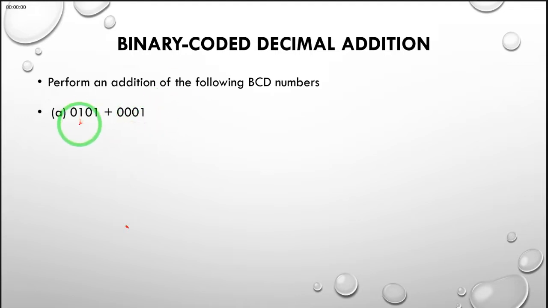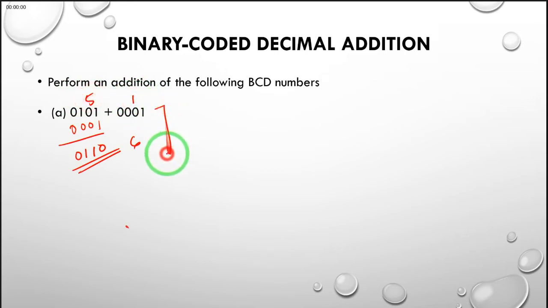So we want to add, and I'll just arrange them going downwards: 0 0 0 1, and we have 0, carry 1, 1 1 0. So this is equivalent to what? This is equivalent to 6. And therefore, since we know this is 5 in decimal, and this is 1, then this is a valid operation. So we have been able to perform BCD addition by just directly adding the two BCD numbers.